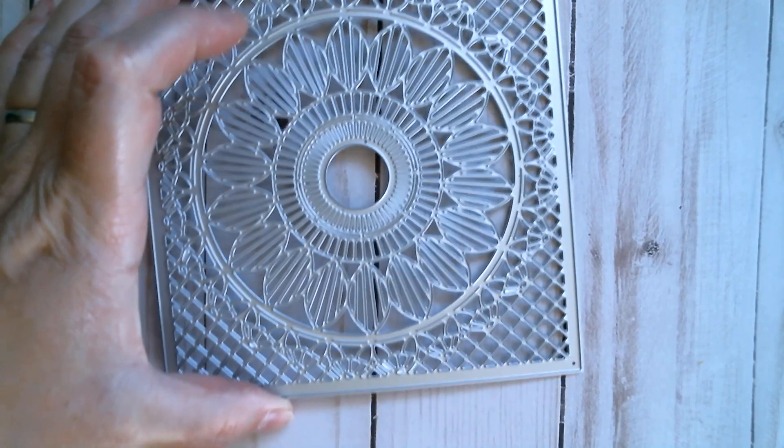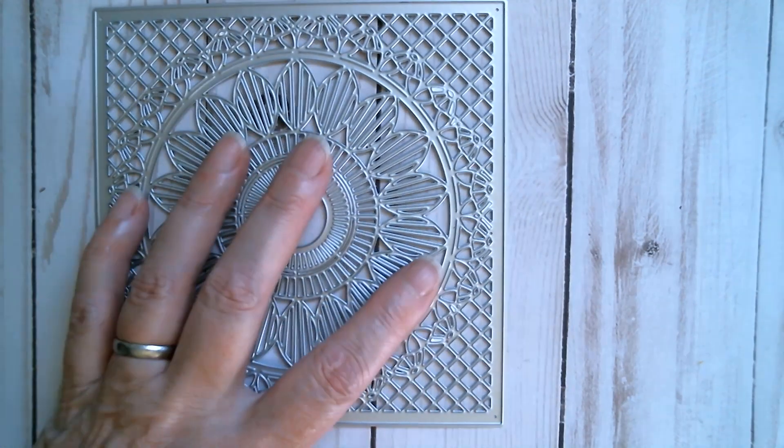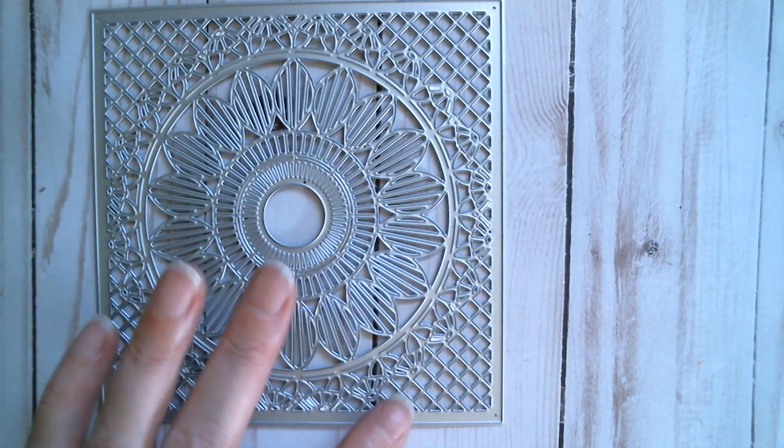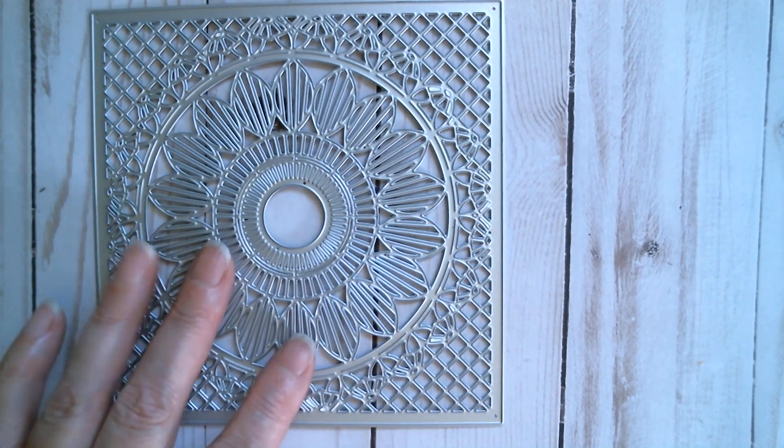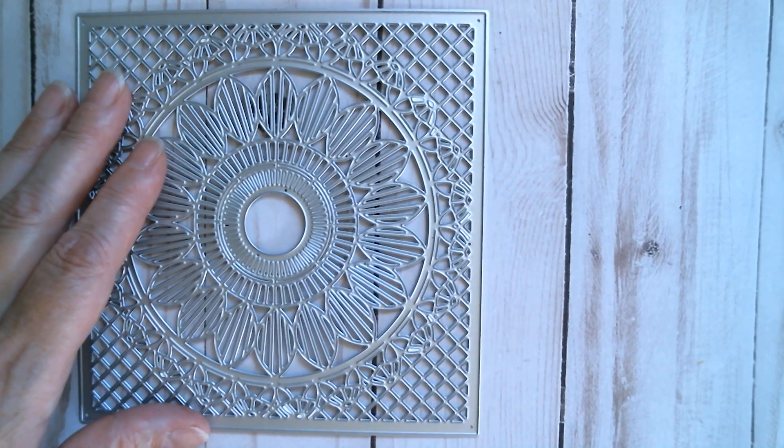This morning I'm here with a super quick KS Craft project share and I've selected to use two sets of dies. The first one is this one and I think this is absolutely gorgeous. I like intricate dies but when I get my hands on them I tend not to use paper.